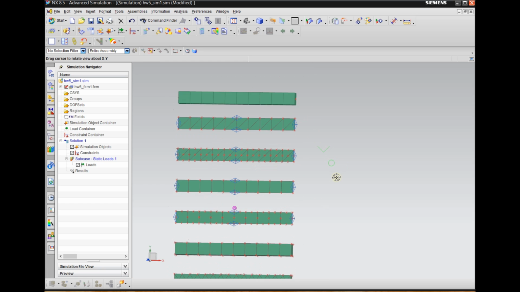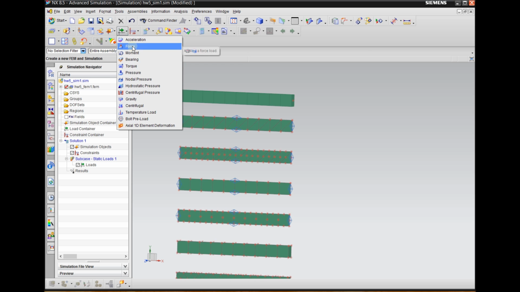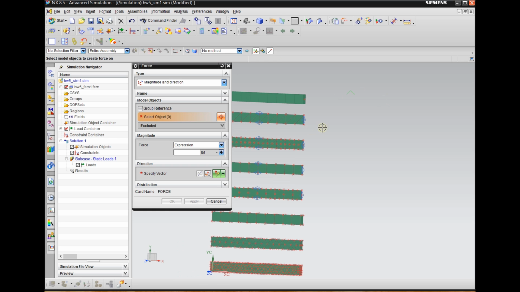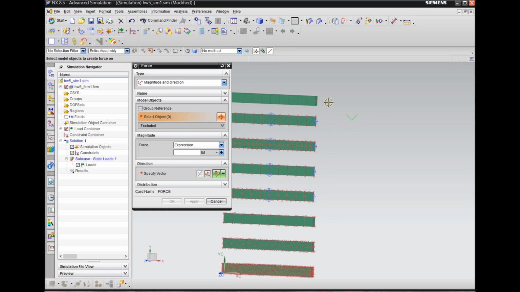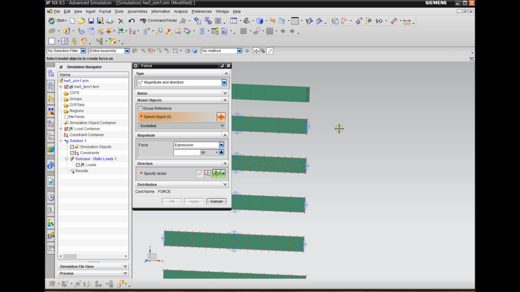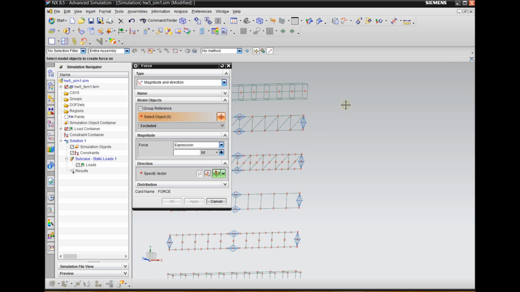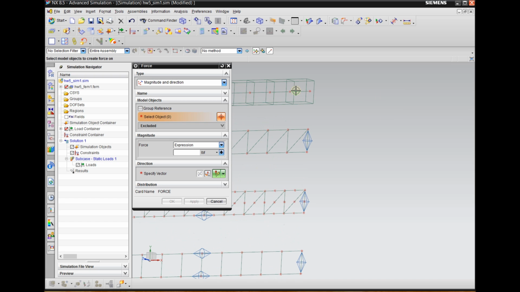Alright, now let's apply load. That's going to be the force. Here we can select all these 5 nodes at once. Okay, and I want wireframe. It's easier to see.